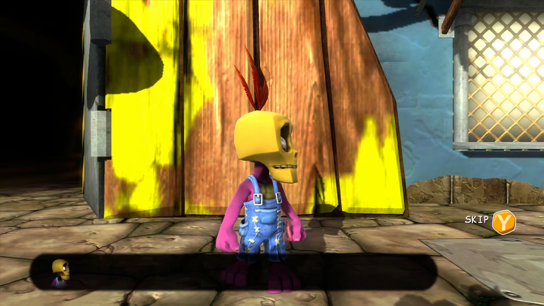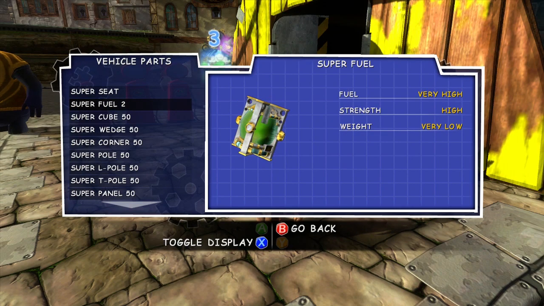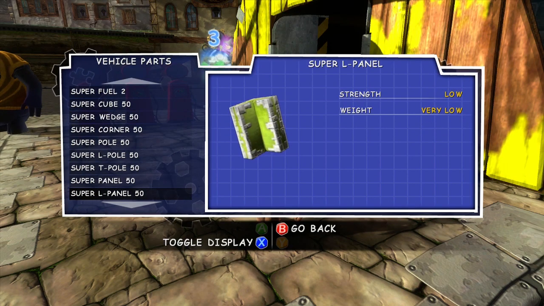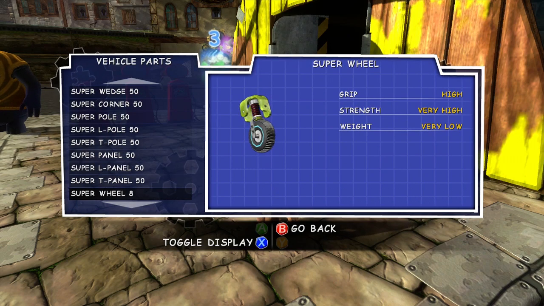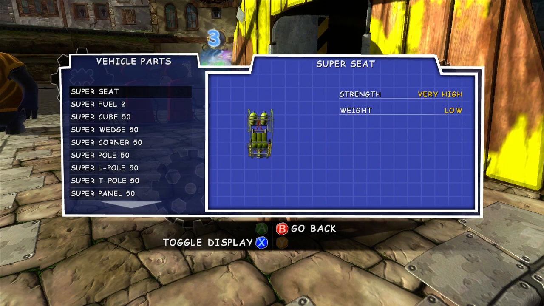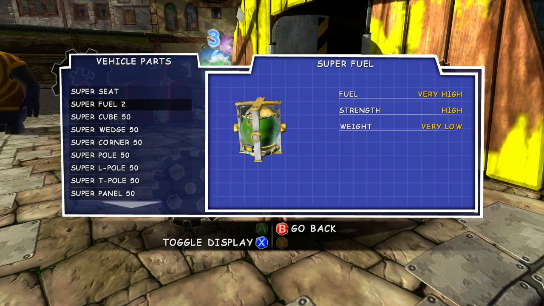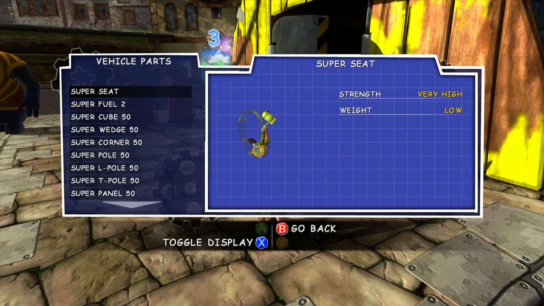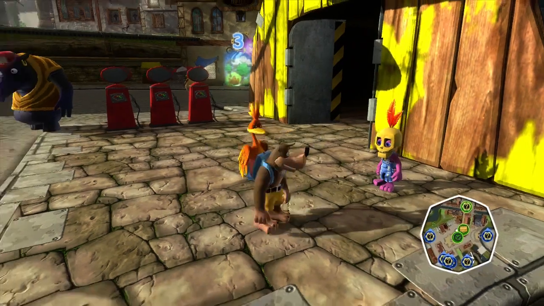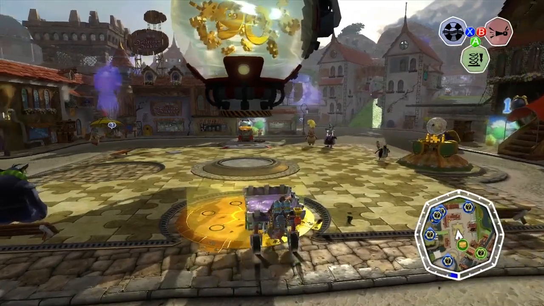Better vehicles is an understatement. Super seat. Super fuel times 2. More super cubes, all those other super items. Super wheel times 8. Super engine. Super ammo 2. Oh boy, if you have no idea how helpful these items are, look at the super fuel thing here. You get very high amounts of fuel. It's sturdy and only has low weight. Basically, these are the best items in the game.